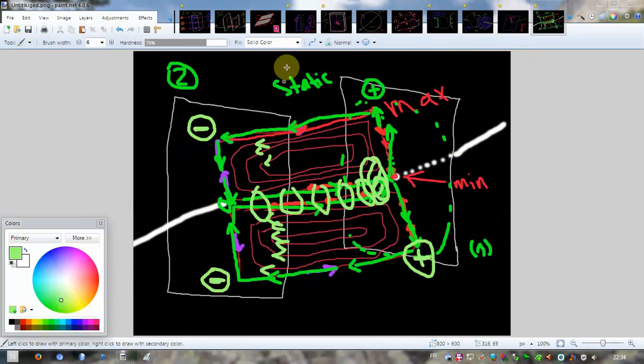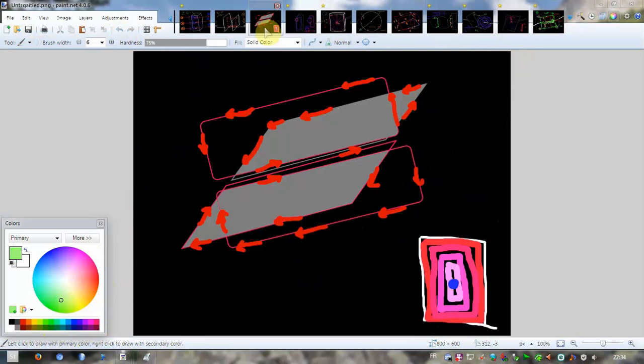Let's see another drawing to see how this field is created. The maximum charge is here and will be small when we move to the center, and will be here almost zero, so no electric charge at this point. This is the plane.